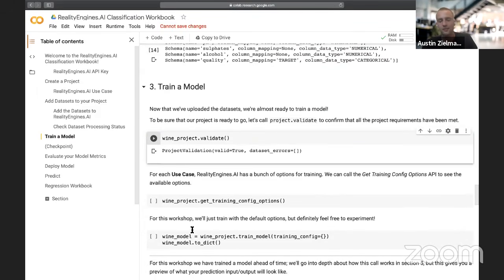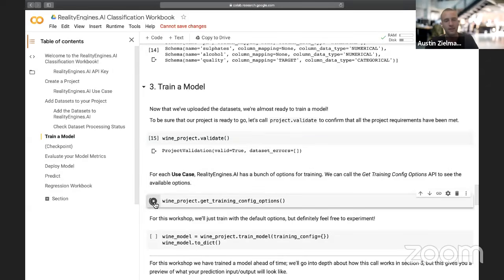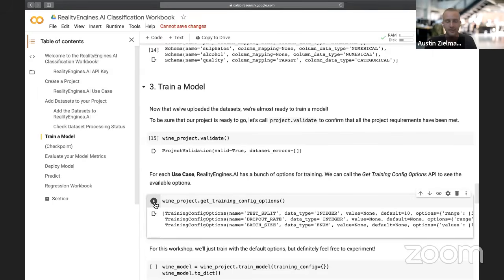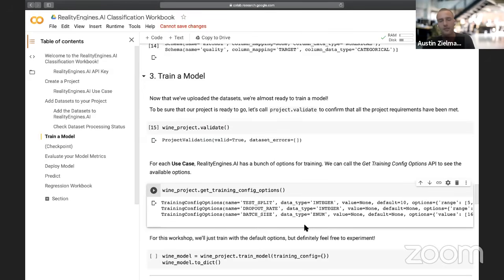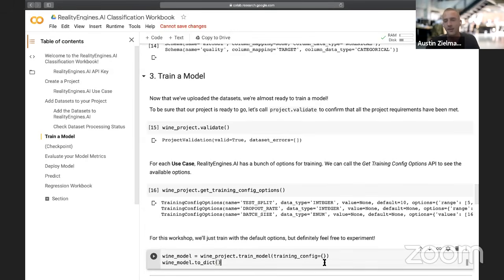So for each of our use cases, we have different training options available. And so depending on what we're trying to predict and the use case we're trying to solve, we'll actually have different options for training. In this case, for our classification model, all that we have are the test split, dropout rate, and batch size. If you did want to play around with these, and I definitely encourage you to check them out, especially if you've trained deep learning models before, you can mess around with these and see if you get a better score.